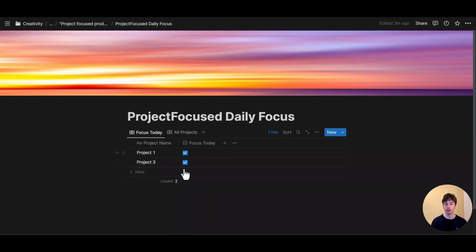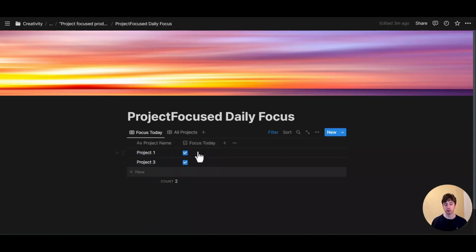So this is where the action can happen. And if I have a full-on project management system, then I can open the project page and I can see all the tasks for that project and just execute. So the organization part of the system is picking what you want to focus on today, and after that it is all about executing the work to make progress on those projects. And that's how over time progress can compound with more clarity than what you might have without having a clear system tracking your projects and what's going on in your life, whether it be professional or personal.